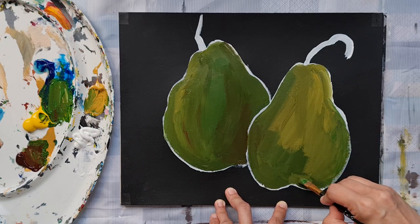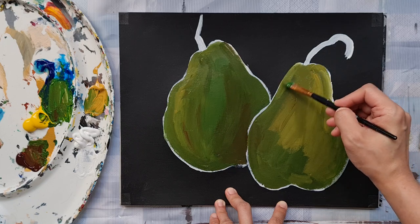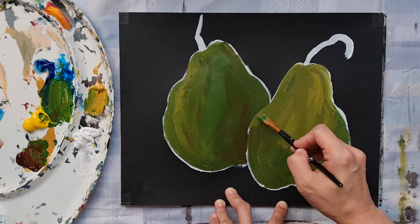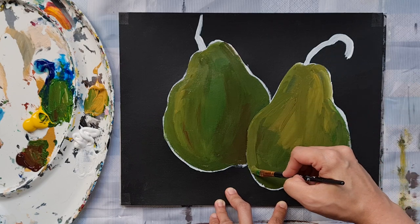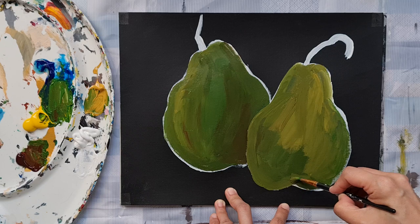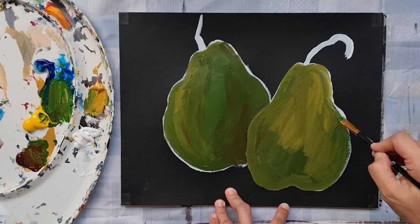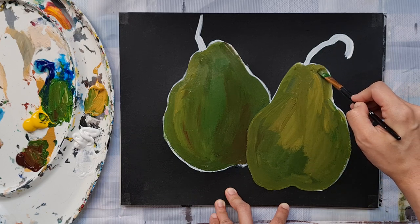As you can see here, I'm not completely removing the sketch lines, but with the pear on the right side, I will paint over the sketch lines so that we don't see that anymore.